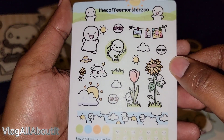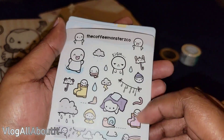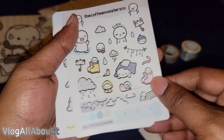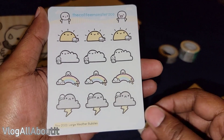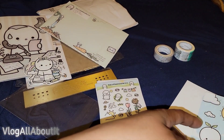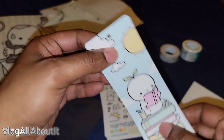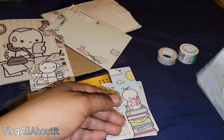I just love all the happy emotes — these are springtime emotes, they are so cute! Look at how tiny the sheets are. These are so stinking cute, guys. And then we have the little sun, cloud, thunderstorm, rainbows, and then little tiny doodles — they are so cute and adorable. Then we have a bookmark! Look at the little bookmark — I'm going to have to laminate it, even though I probably won't, to make it a little more sturdy. It's so cute.